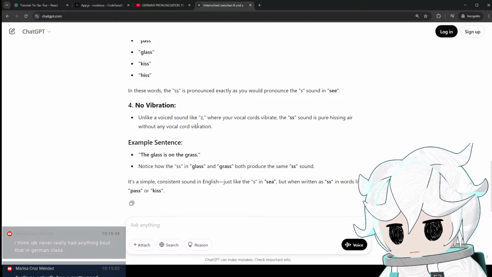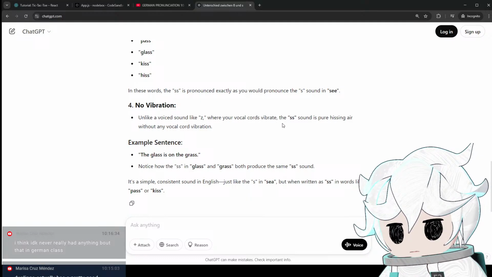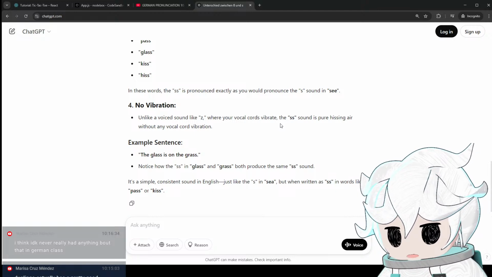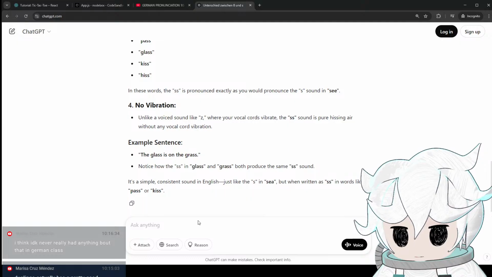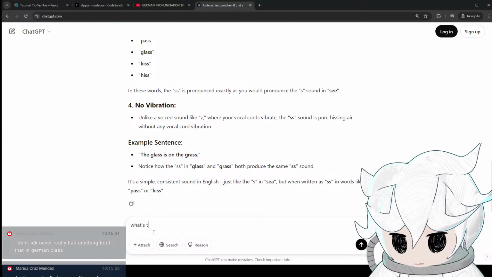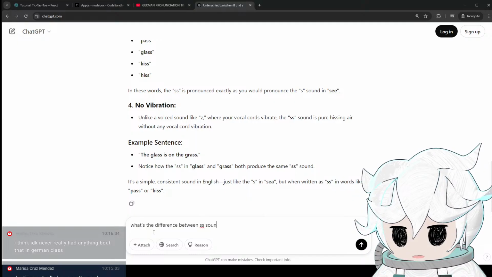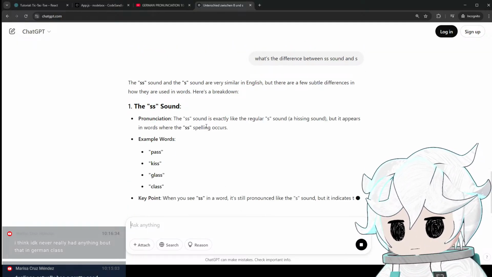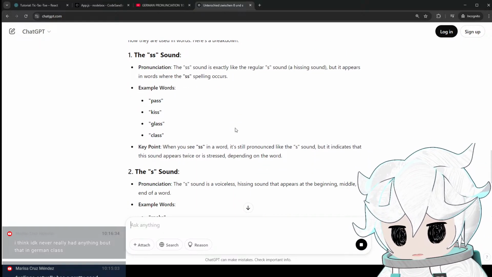Unlike a voiced sound like Z, the S sound is pure hissing air. Okay, so it's the S sound. Okay. What's the difference between SS sound and S? Exactly like the regular S sound.